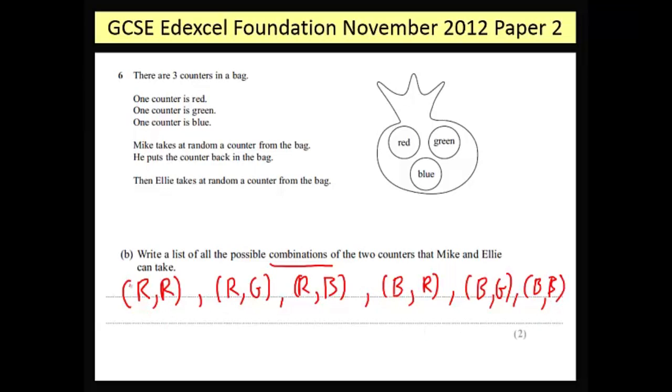And then the final set. So we've had Mike with red, and then all the possibilities, we've had Mike with blue, and all the possibilities. Finally, let's have Mike with green, and all the possibilities. So we've got green red, we've got green green, and finally green followed with blue. So there are 9 possibilities. 1, 2, 3, 4, 5, 6, 7, 8, 9.